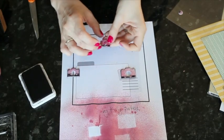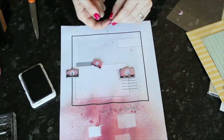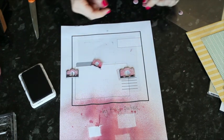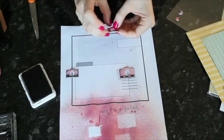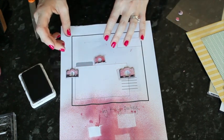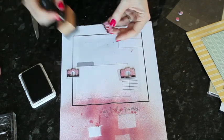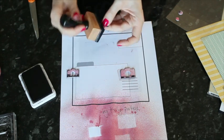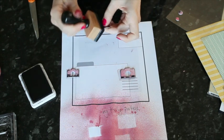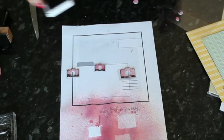I'll just take the centers of the cameras out, and you can use these. They look really cute if you put just a small pop dot behind them and make it dimensional. And you can separate them before you color them, so you could make the lens a different color, things like that. But then just using a little bit of black ink around the outside edges to create a little bit of definition to the shape. And then I have three of those to add to my layout.